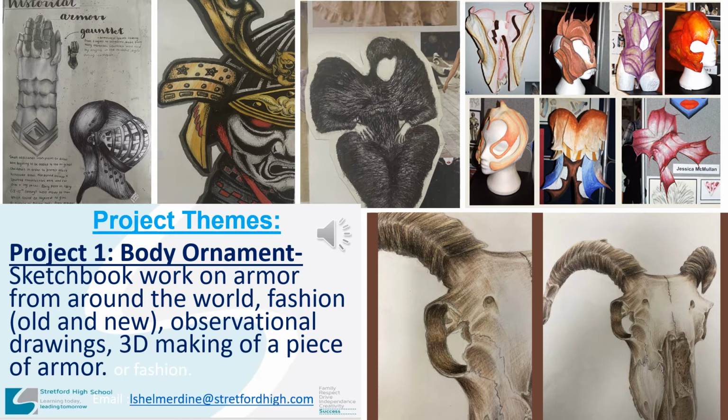Observational drawing is a course requirement for Art and Design GCSE, and we tend to look at natural forms such as shell. Following this process, you will then come up with a range of design ideas for either a piece of fashion or armour. And you can see in the top right hand corner there, we've got some lovely examples of corsets, helmets and body armour.